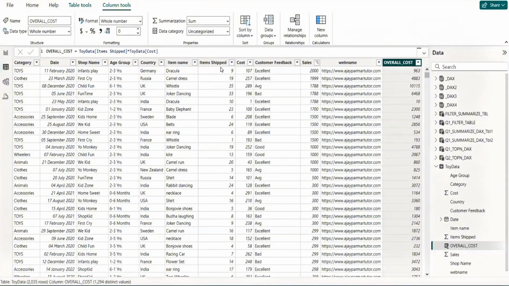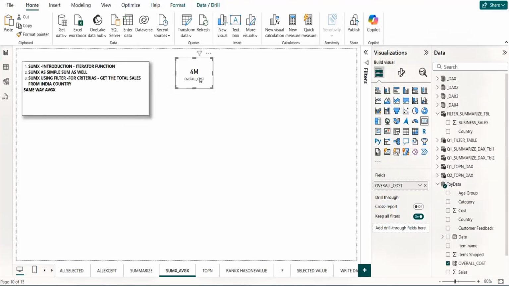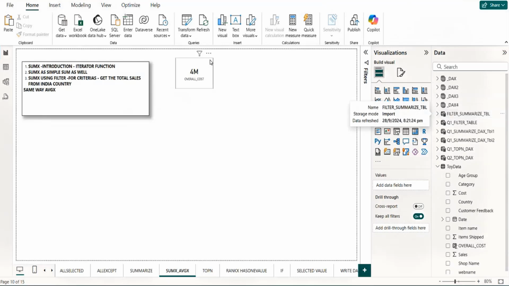So how are you going to do that? If I have to multiply them and then count or average, I will use COUNTX or AVERAGEX. The functions are the same, so I'll not talk about the other ones, but we will talk about SUMX. Now, how can I achieve this without the help of the calculated column? I don't need that. I will simply go to a new measure. And before I do that, let's quickly create _DAX5.